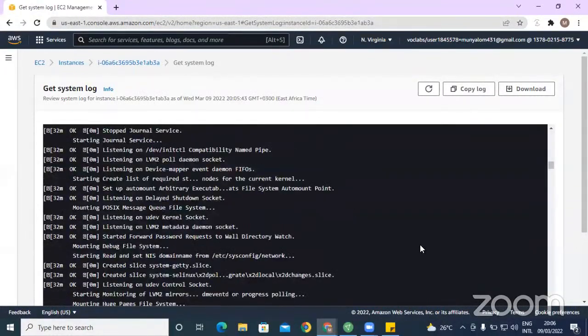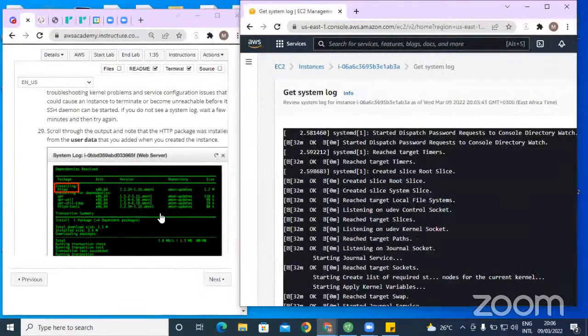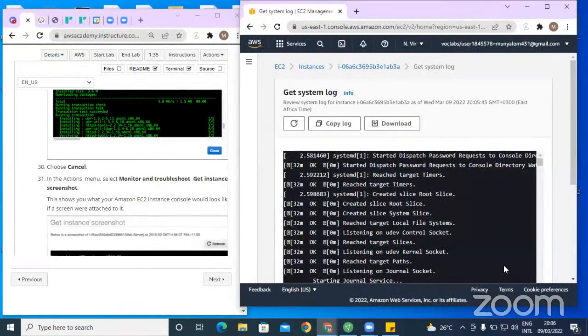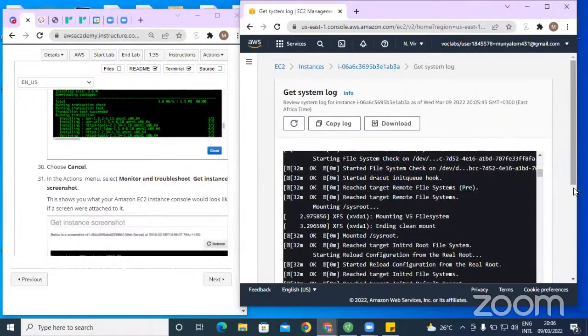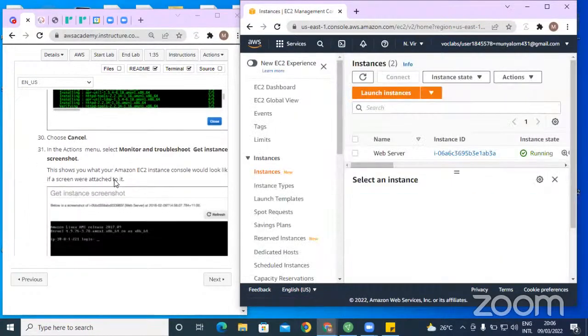Yeah, we have all this pertaining to the instance. So choose cancel, which is at the bottom. In the action menu, we're also going to select monitor and troubleshoot, get instance screenshot.